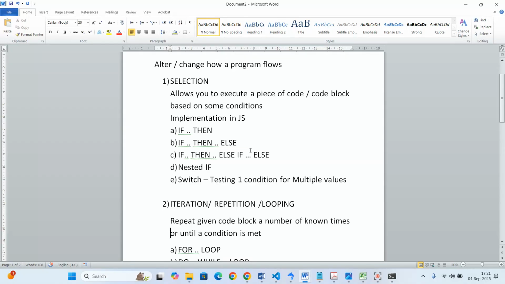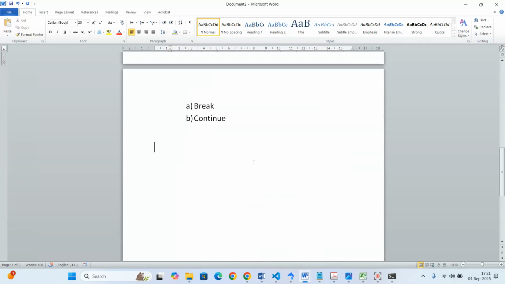So maybe what you can do for your assignment is I want you to create a user interface that accepts student marks and grades them appropriately.